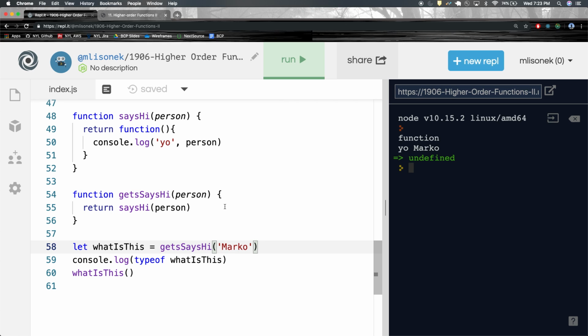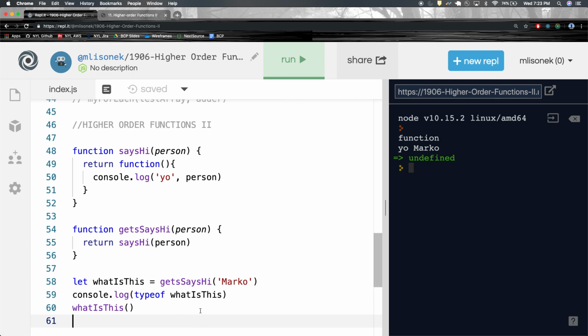Do you guys want me to walk through this? If you put Marco back in line 60, you would have to give the function a parameter on line 45. Yes. So let me walk through and see why this works. The first thing it runs through are just definitions. It goes down here and says okay, we're going to do another definition, what is this, and it's going to be equal to get says hi invoked. So things are about to happen. Get says hi is now being passed the string, which happens to be my name. Get says hi takes that, and we capture this string into this variable person.